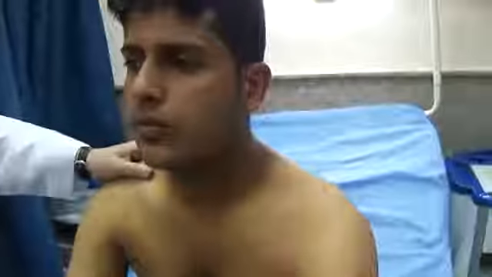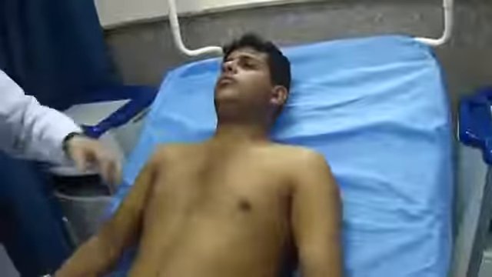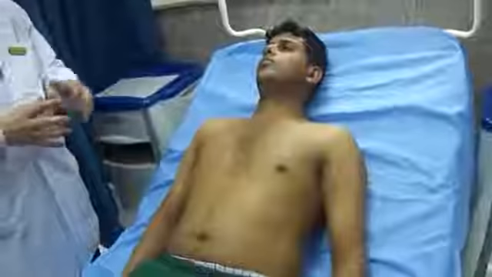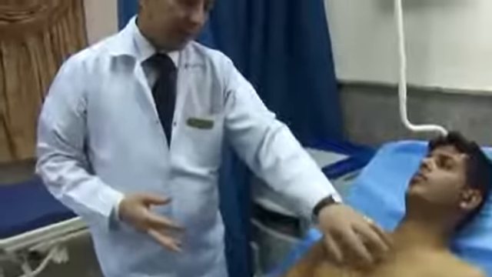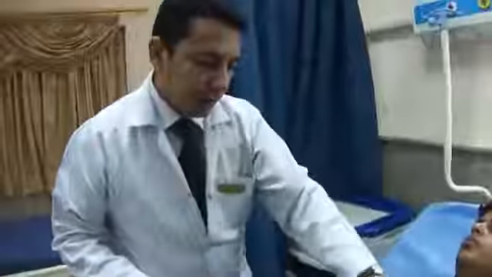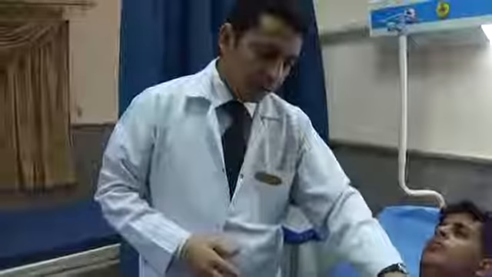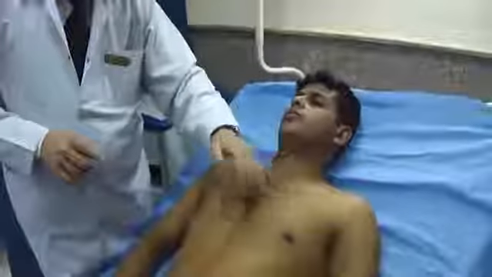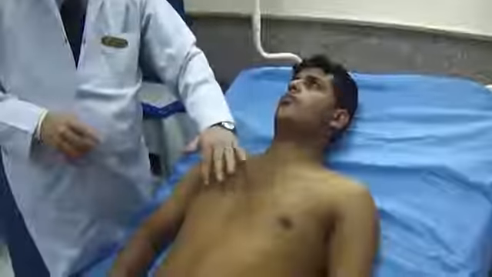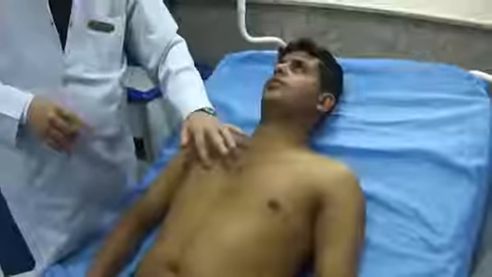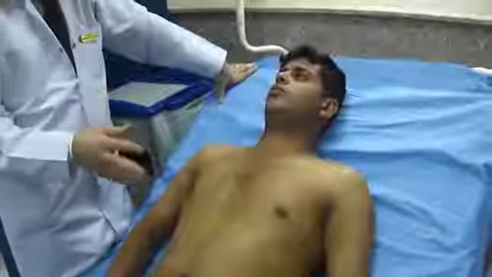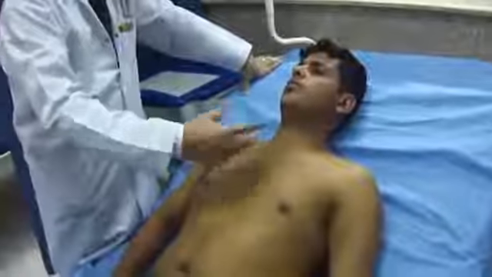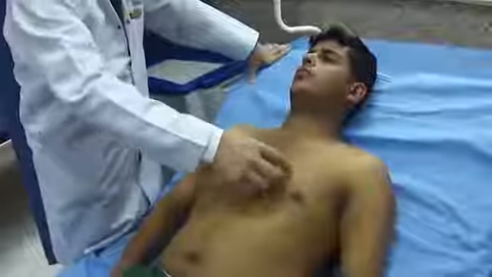After that, I'll check for the vocal fremitus and check the chest expansion. Vocal fremitus is a vibratory sensation felt over the chest, and what is important is to know whether it is diminished or increased on one side while the contralateral side is normal. This is very important: the abnormality in the vocal fremitus is only significant when it is unilateral.